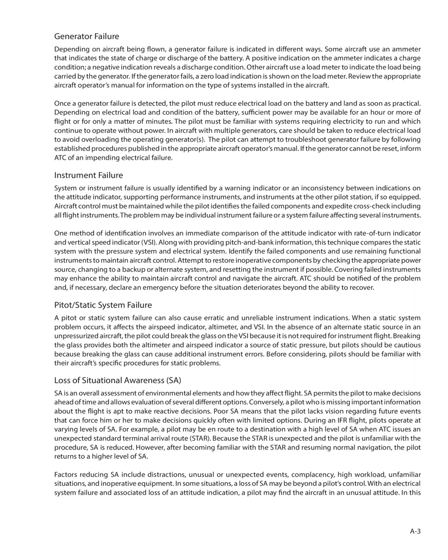A pitot or static system failure can also cause erratic and unreliable instrument indications. When a static system problem occurs, it affects the airspeed indicator, altimeter, and VSI. In the absence of an alternate static source in an unpressurized aircraft, the pilot could break the glass on the VSI because it is not required for instrument flight. Breaking the glass provides both the altimeter and airspeed indicator a source of static pressure, but pilots should be cautious because breaking the glass can cause additional instrument errors. Before considering this, pilots should be familiar with their aircraft's specific procedures for static problems.